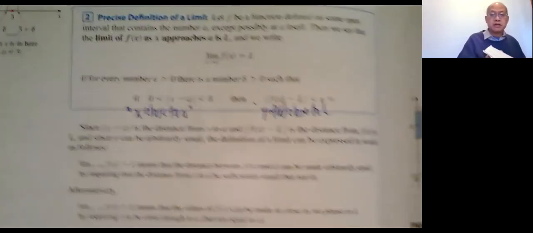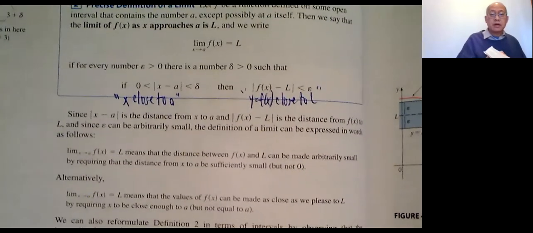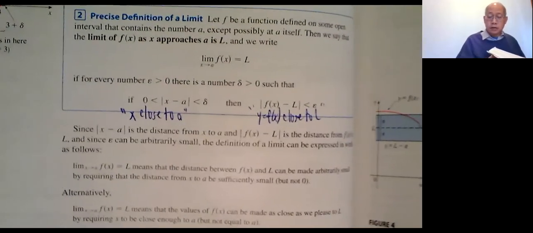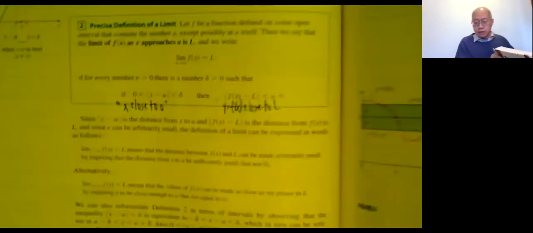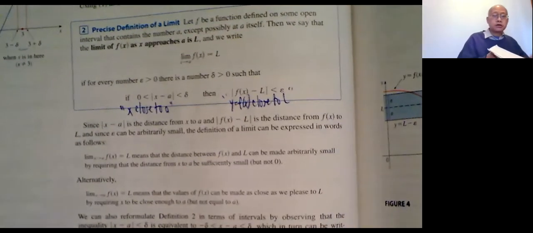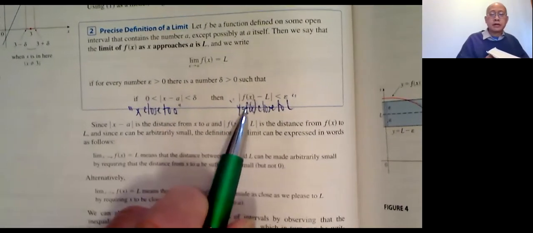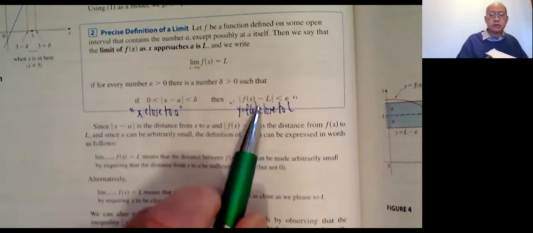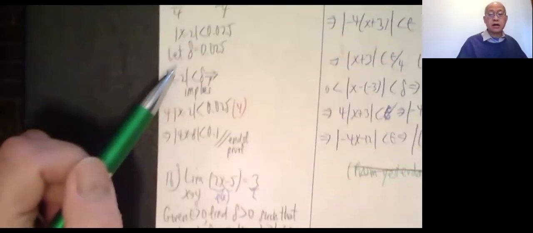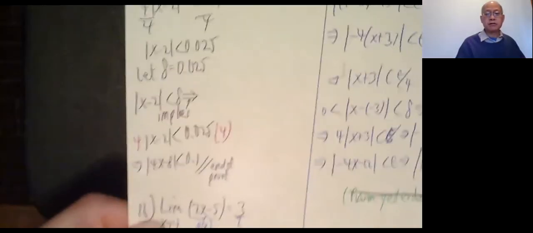Back on page 106. Okay, you give me an epsilon. The epsilon they gave me was 0.1. I come back with a delta. So then whenever this is true, that implies this is true. It's if-then in logic: when this is true, this is true. That's what's happening over here.